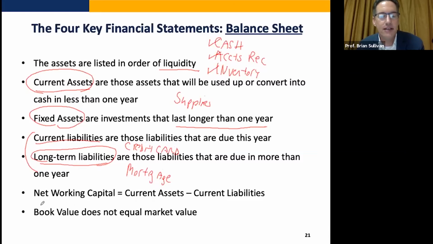And we already discussed this one too, remember? In the beginning, net working capital is our current assets minus the current liabilities. We want that to be greater than 0, right? Because if this one is bigger, then we run out of cash, because the cash comes from here and we're going to use it to pay these bills over here. And the other thing to keep in mind, you guys, is that the balance sheet is book value, not market value. Let me just explain that briefly to you.